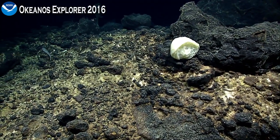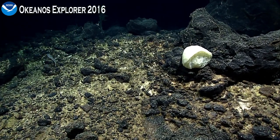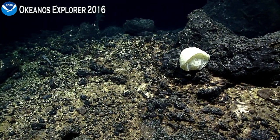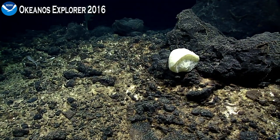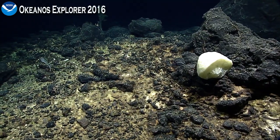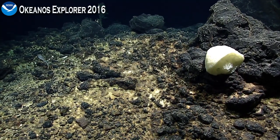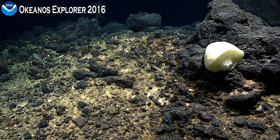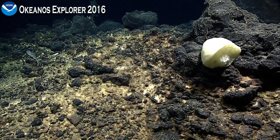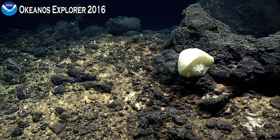Okay. So the one in the front looks like a polyopogon, or some type of ferronematidae. It's very sort of circular, disc-like, quite large. And you can see a lot of spicule detail. You want to shoot the lasers at it to see how big it is? Sure. Pilot, can we get the lasers on? Yes.